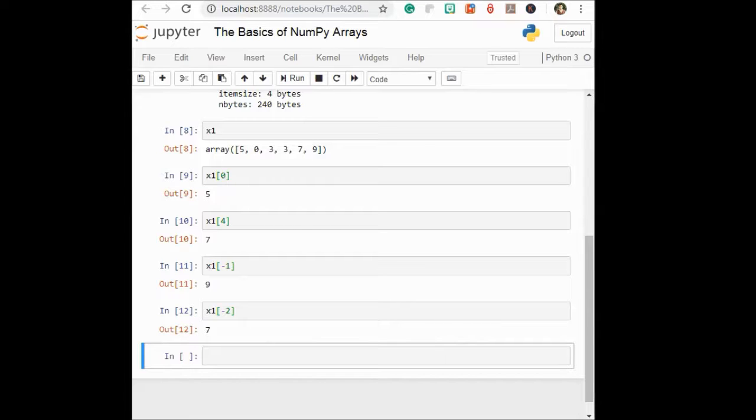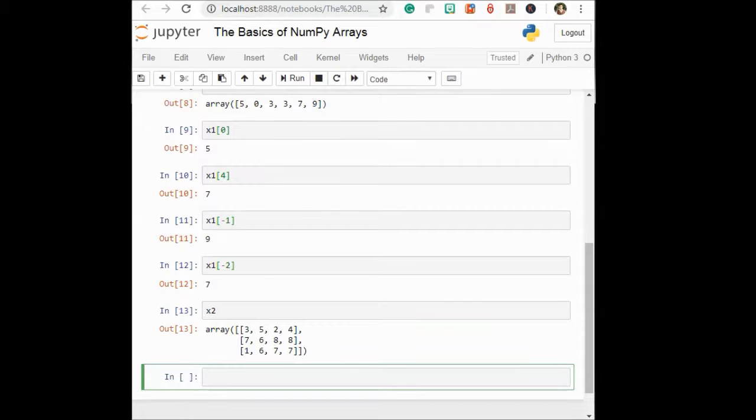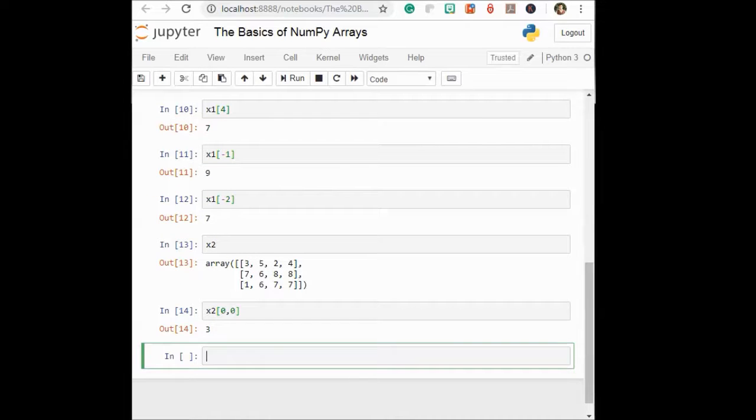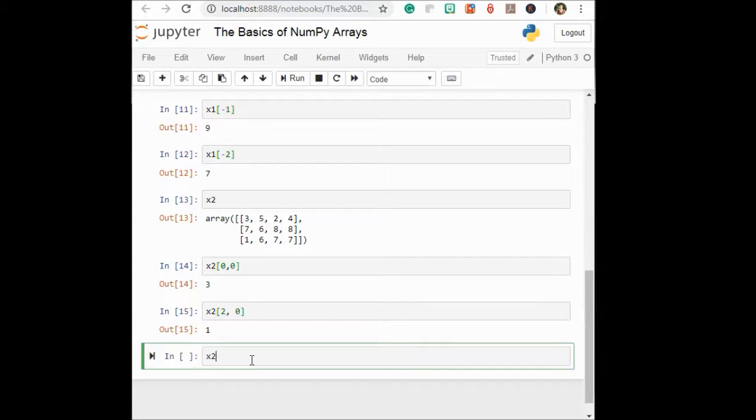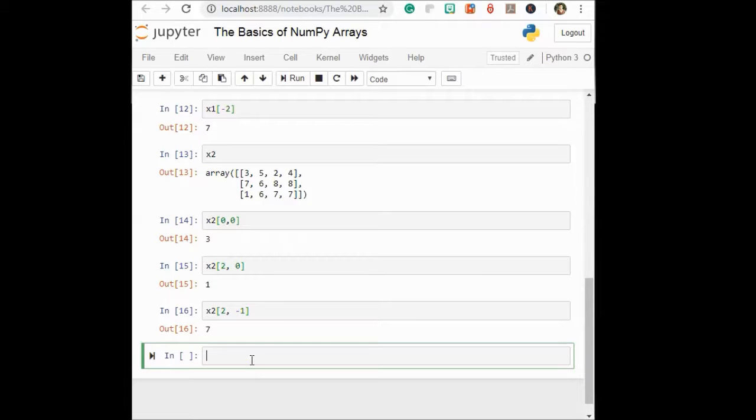In a multi-dimensional array, you can access items using a comma-separated tuple of indices. x2 gives this answer. And then we'll write x2 with indices. This gives the answer 3. Then we'll write x2 square bracket 2 comma 0. That results in 1. Then x2 with another index gives 7.